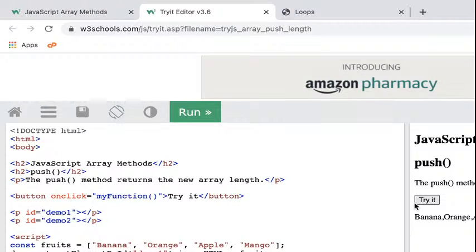You've got a constant, an array of things, a list of things.